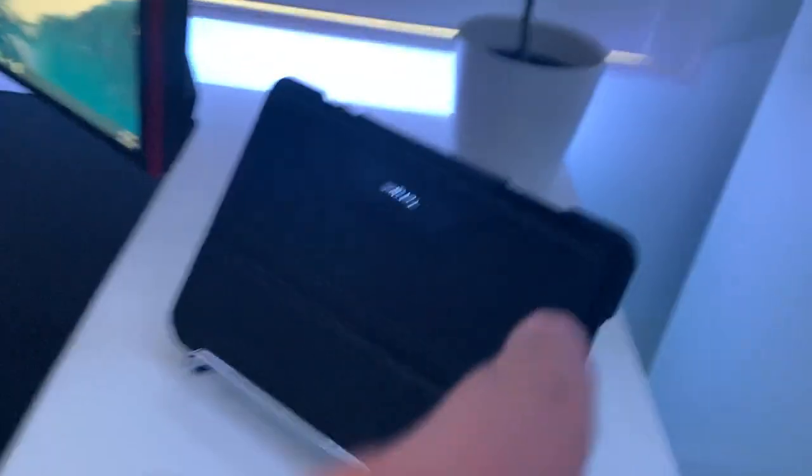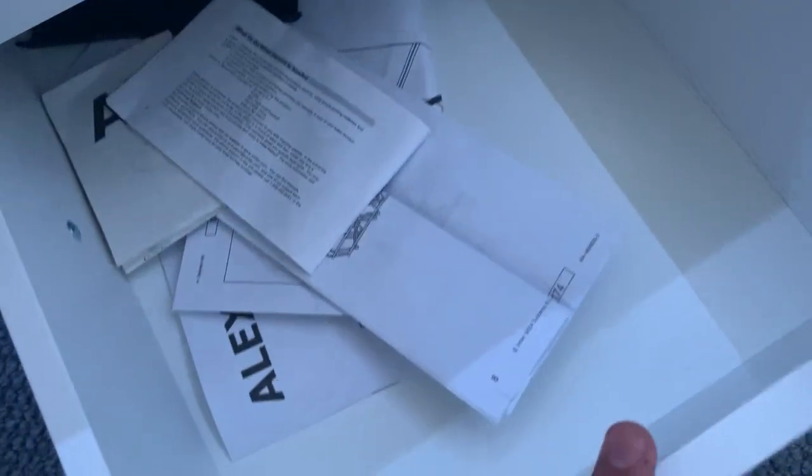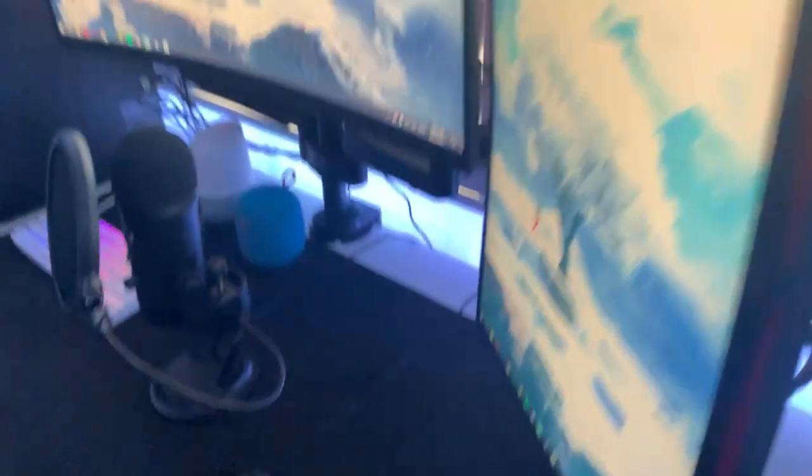Over here I've got my iPad — it's an Apple iPad Air 2nd generation. I got it at the end of 2018 and it's still serving me well. Down here I've got all my vlogging gear: a waterproof Vivitar camera, a gorilla tripod, some more tripods, and instruction manuals. There are also a lot of books down there.